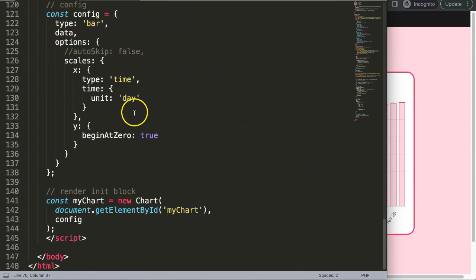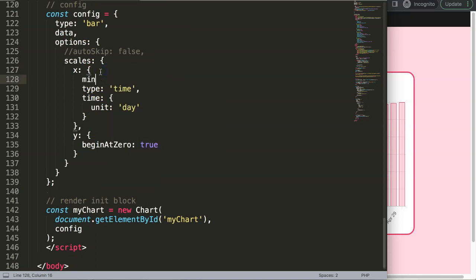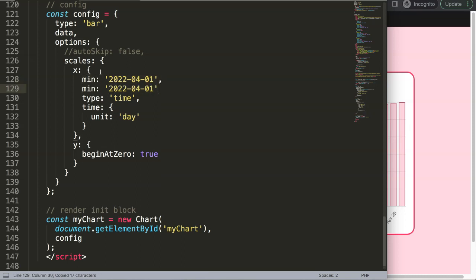So scroll down here. And then what we're going to do here is we're going to play here with min value. I'm going to say here, and the min value is also set on 2022 April 1. And what is our max value, comma here, comma again, will be 30. So this is already set on max and min. So if I refresh here, nothing really changes yet.